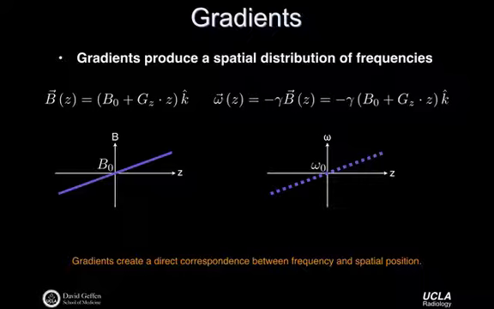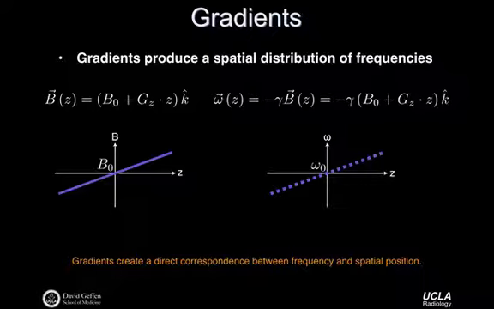The idea is that in the presence of a gradient, we can have our B field vary as a function of Z. No surprise. So our B field will just be zero at isocenter, and it can increase as we go to higher Z positions, or decrease as we go to lower Z positions. Through just the basic Larmor relationship, our omega will be omega zero at isocenter, and we can increase our omega as we go out to higher Z positions, or slightly decrease our omega as we go out to negative Z positions.